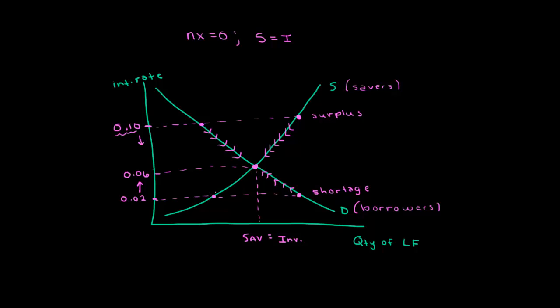On the savings side, as the interest rate goes up, the opportunity cost of consumption increases, so you see more savings. So it's via the market, via the pressures between consumers, in this case borrowers competing against each other, that will drive interest rates up if the current interest rate is below the market equilibrium. And it's the competition amongst the savers who will drive interest rates down if we have an interest rate that is currently above the market equilibrium. In the next video, we'll talk about adjustments to equilibrium if there's a change in supply or demand.